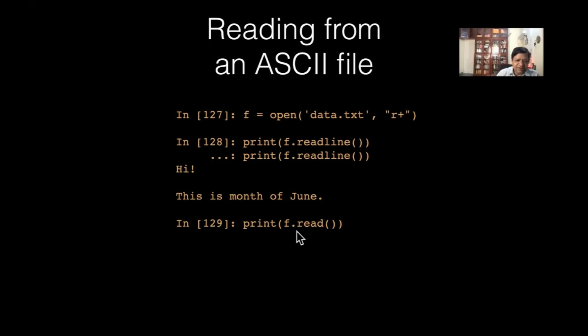Now, after this, if I say f.read, what is it going to do? Right now, the two more lines are left in the file data.txt. So this is "hot" and whatever I wrote. So the two lines. There is a cursor, or in fact a pointer, in the file. So it starts from the present location of the file and prints everything till the end. So f.read will do that. So it'll print the next two lines. Okay, "it is very hot here and expect rains next one."